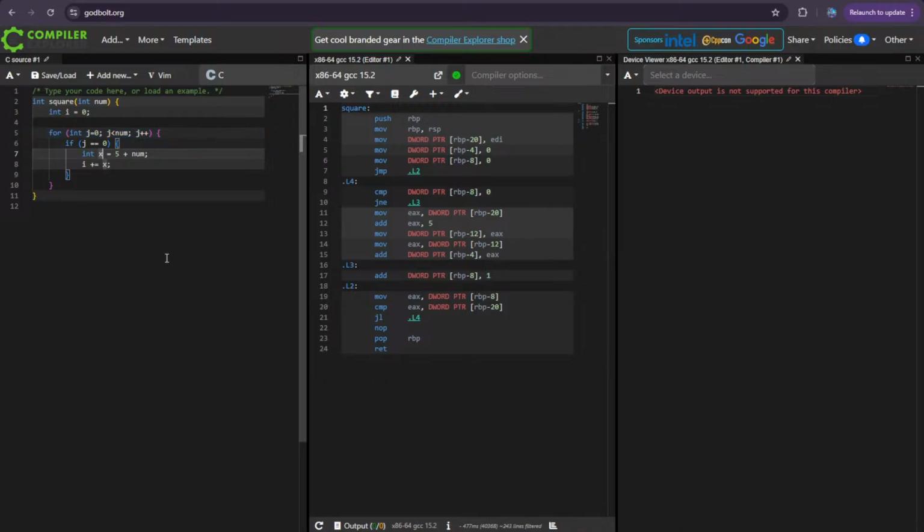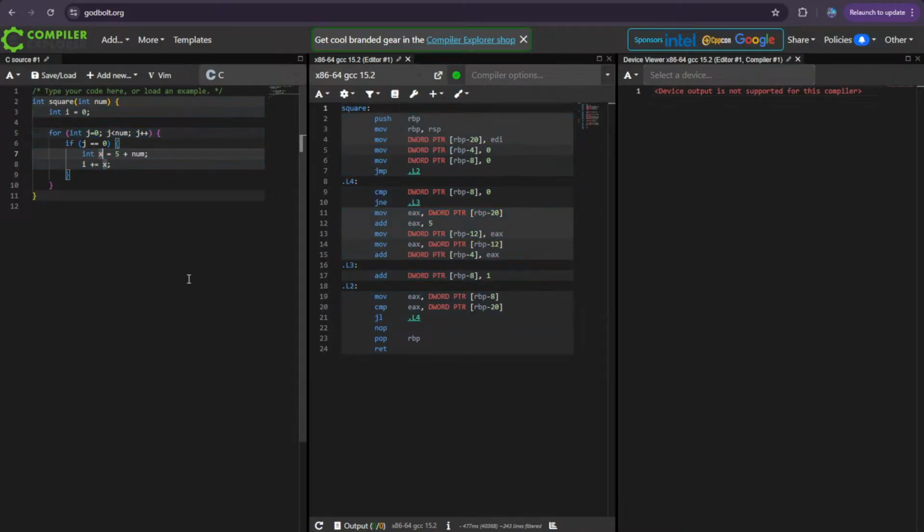What's going on here? I'm doing some research on how local variables are shared between different scopes. Of course, in here everything is on the stack.